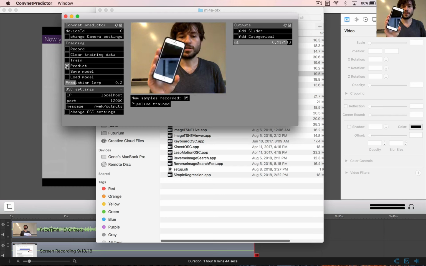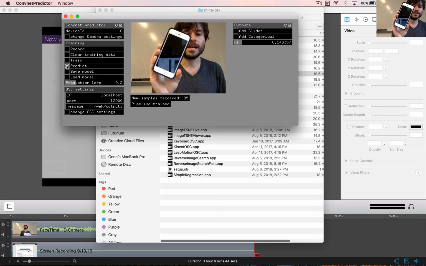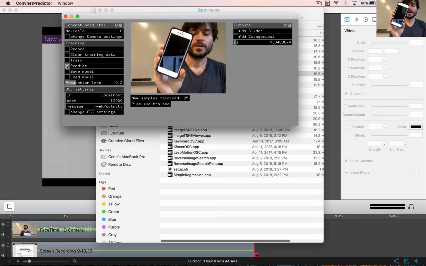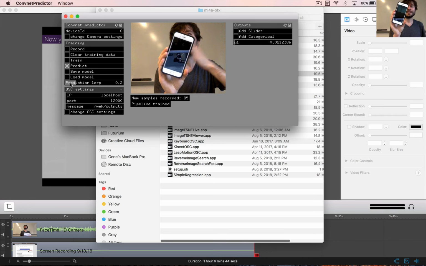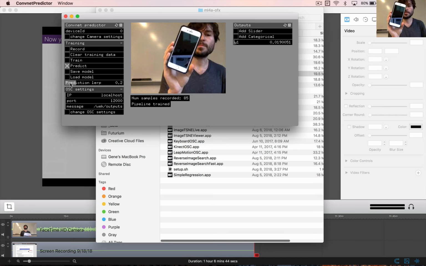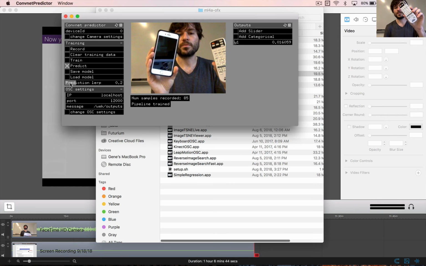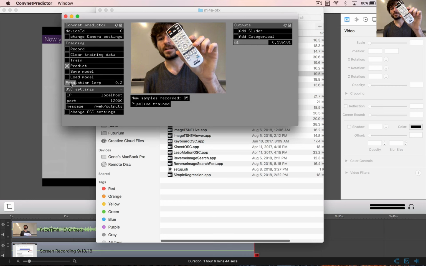If I place my phone in front of it, as you recall, that should be a low value. It's going to go down. I probably didn't give it quite enough data. The other thing is it's actually lerping, so that's why it goes slowly. The prediction lerp smooths the slider, so it's a little less responsive when the prediction lerp goes up. But you see that we're roughly at the bottom, so if I put the remote in there, now it's going to move faster towards the top.